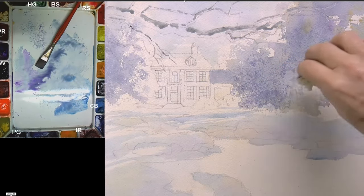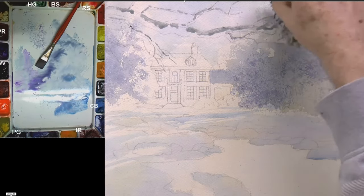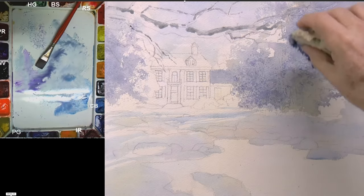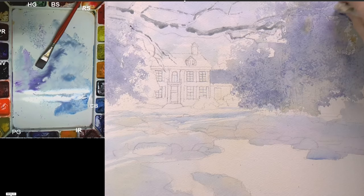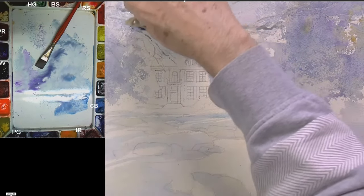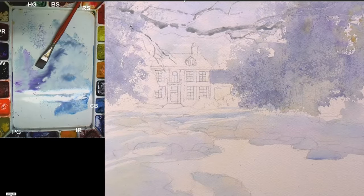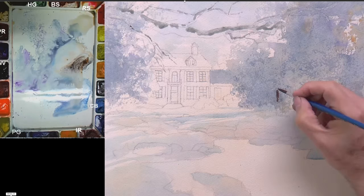Look at the variegation of the snow at the bottom. Try to get that out of the real world or a photograph or plein air painting. Look at the transitions between the yellow, especially in the middle part of the painting. You've got the yellows and the pinks and the blues in there. That's what watercolor is all about. And oils or whatever.